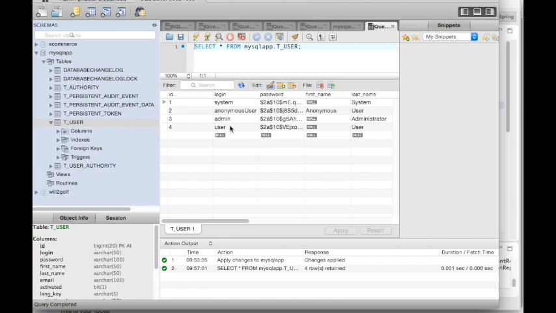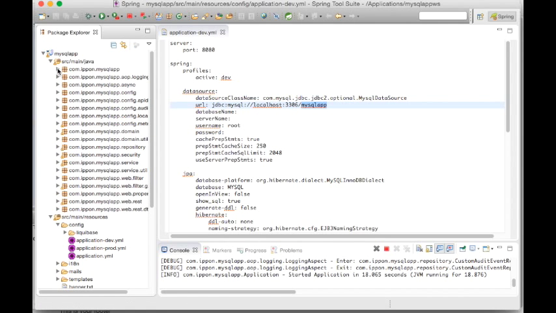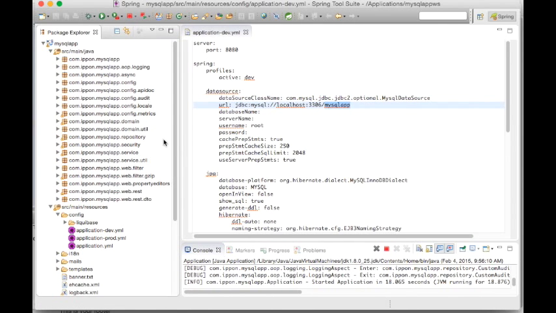You'll see that there's some default data also added in, for instance, the user table for a system user, anonymous, admin, a regular user. Here's some auditing tables. So those are some of the things that are generated related to the database.